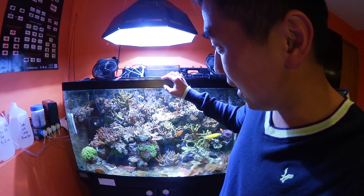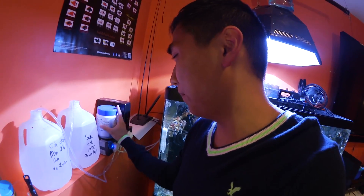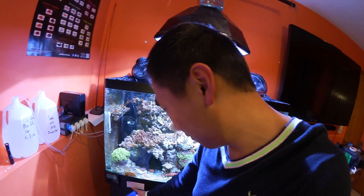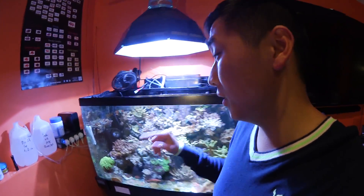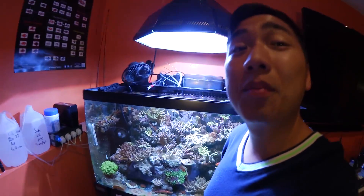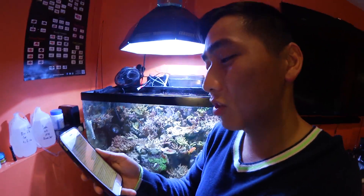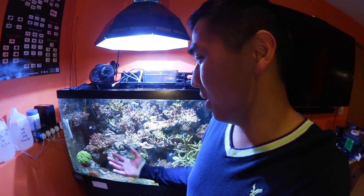I'm surprised I'm having this issue since I haven't had it before. Yesterday I tested my water and my alkalinity was at 14 dKH, which is excessively high. So I cut my dosing by 20 milliliters less than the usual daily dose, and hopefully that will slowly bring it down. Another tip is to do water changes — the best method to ensure pH stability is to perform routine water changes. I did a three-week period without a water change, and then when I did one, it may have shocked some of the coral and caused this issue.